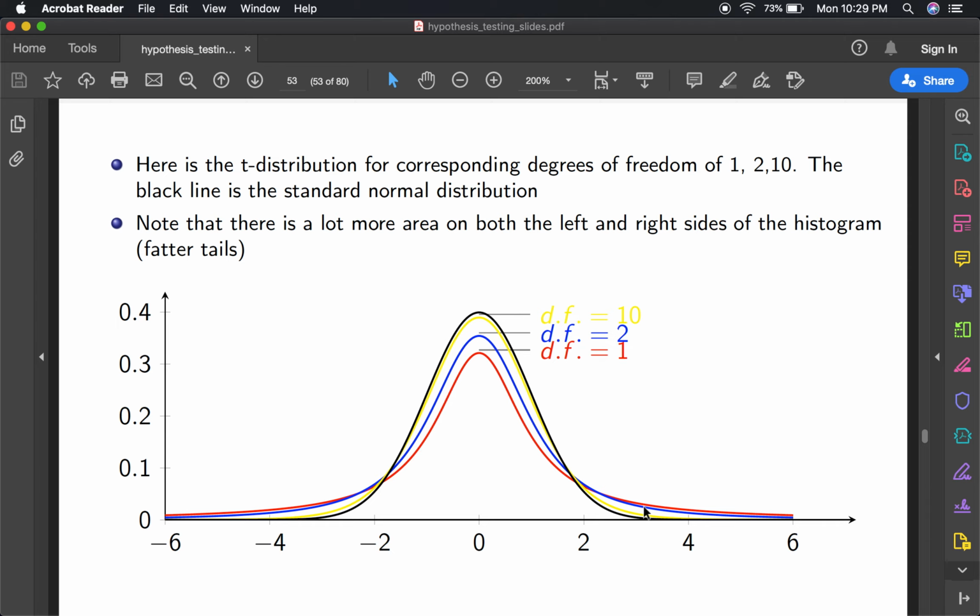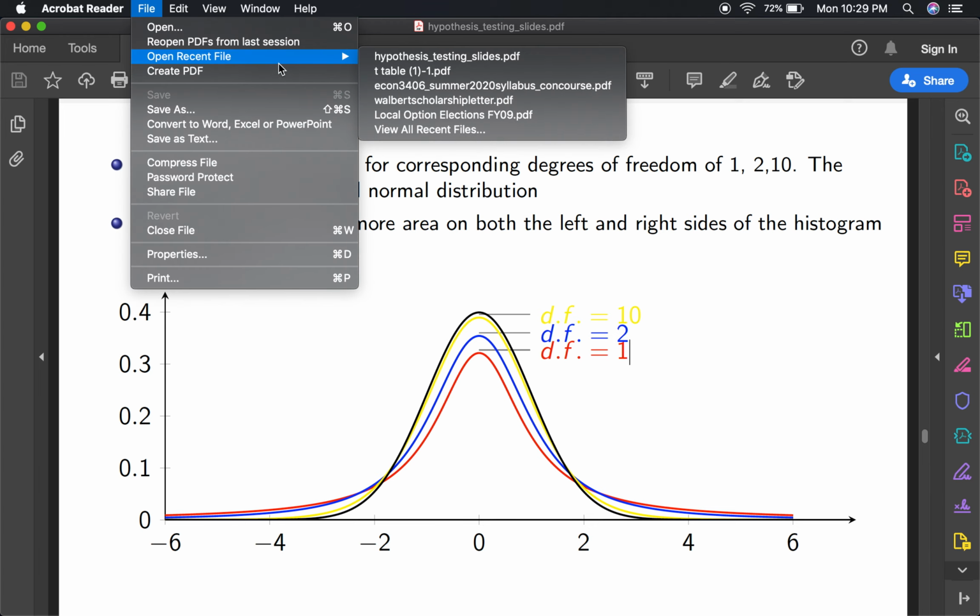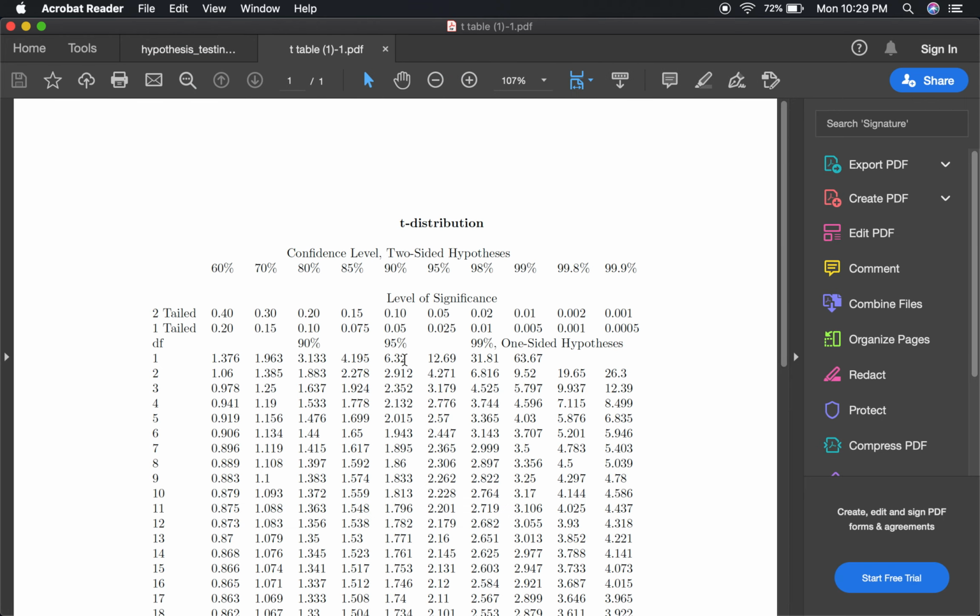That probability goes down a little bit if we have just one more observation. You can see the blue line corresponds to 3 observations, degrees of freedom of 2. And if we pull up this t-table, you can see that here's a degree of freedom of 1, and that corresponds to 2 observations. These critical values are just massive. So it requires a test statistic of like 7 to reject the null at even the 90%. But as you add even one more observation, that goes down.